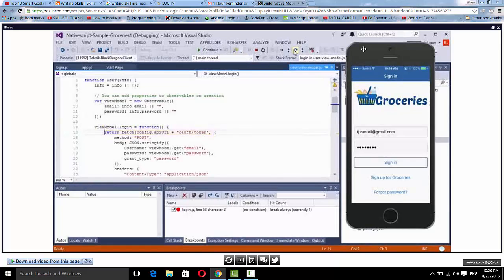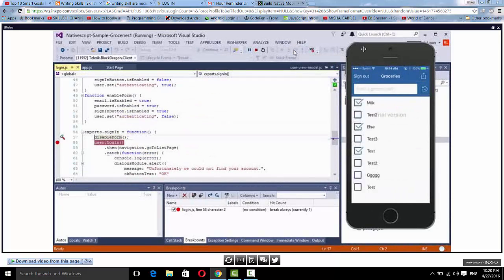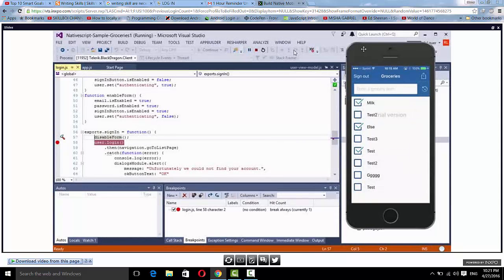And you'll see as I go through here, if I step over, you'll see that our app keeps working as we step through these pieces of code in our app. So that's a really quick look at debugging an app inside of a device. You can see how powerful that can be, especially with native apps, because we're used to, with hybrid apps, having full access to the DOM and our familiar debugging tools, and we're trying to bring that with NativeScript as well, and I think this is our excellent first step.